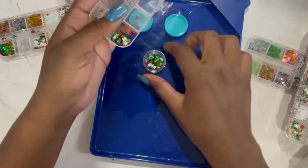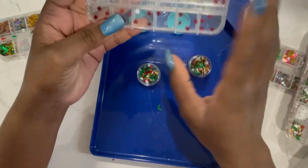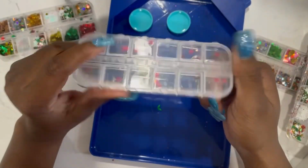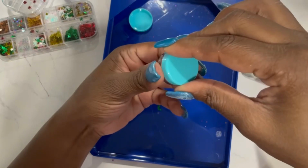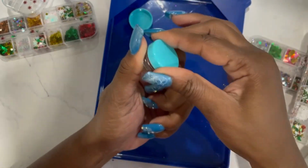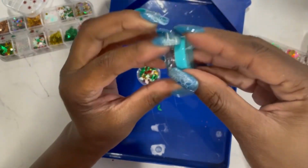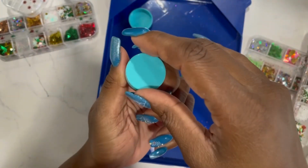And I plan on throwing these away. So if anybody finds use for them or wants them, I'll save them. But if not, I'm just gonna throw them away. So I'll keep them until I post this video, because ain't no telling when this video gonna go out. But I'll keep them until I post the video, and if no one says anything, I'll just throw them away.